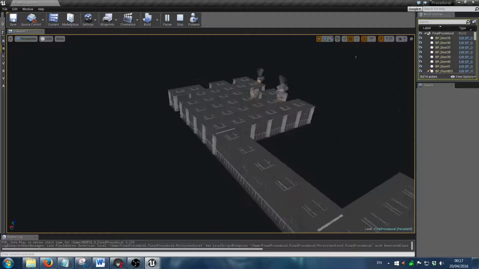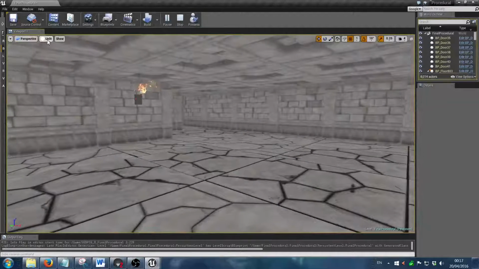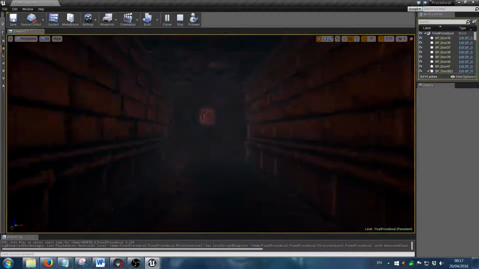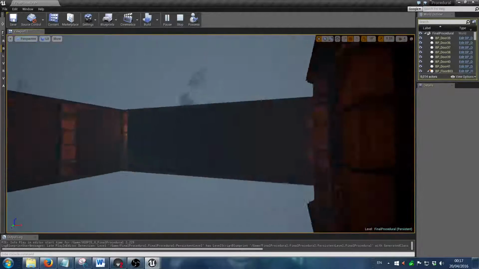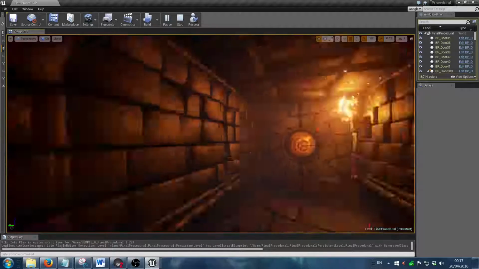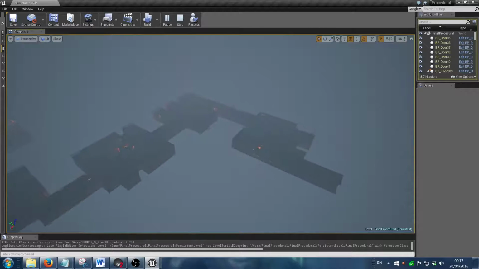And if we go inside the dungeon, oh, let's turn the lighting back on. It looks much prettier. There we go. Oh, whoops. Camera's very fast, but you get the gist. It generates a random room each time, generates the hallway, and it moves on and on and on and so on. And you can get some pretty interesting layouts.